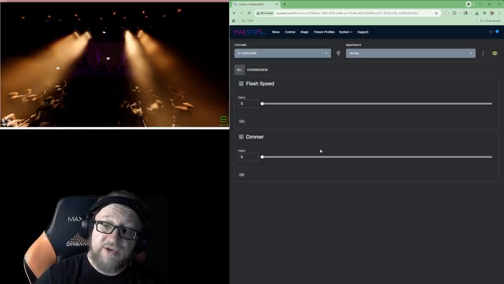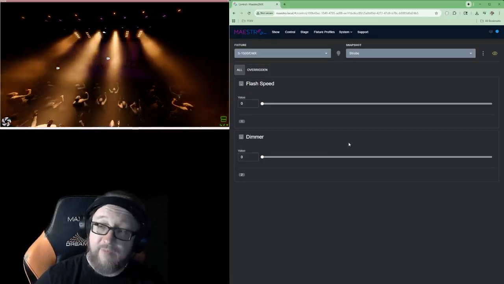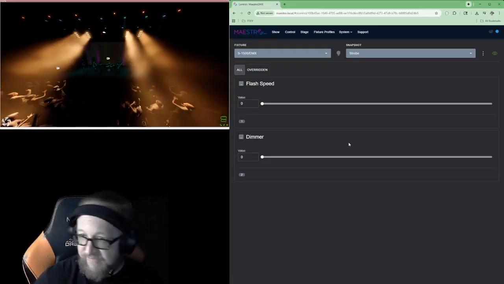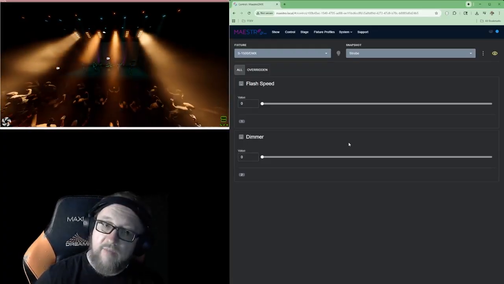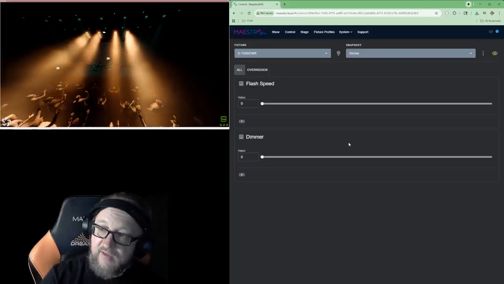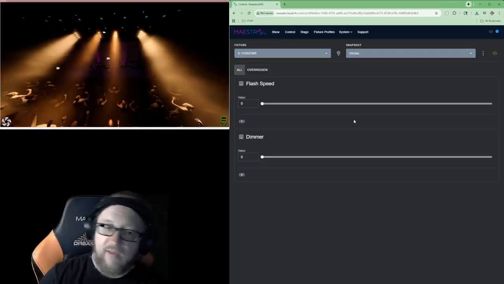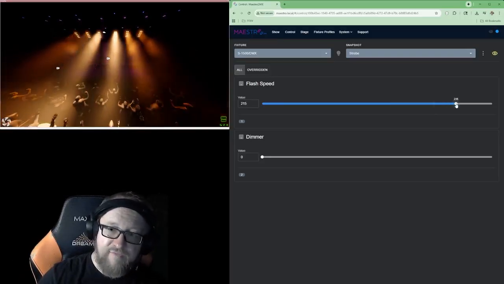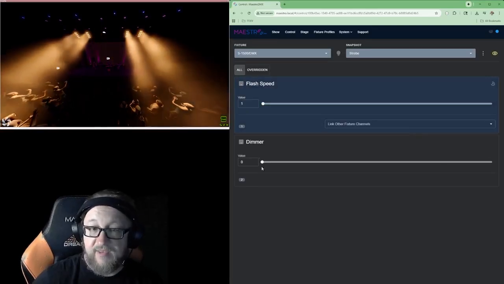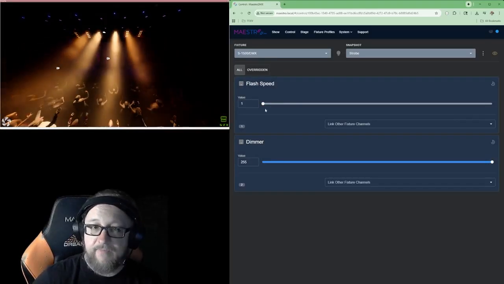So in this case, I'm going to choose a flash speed that I like for strobing. This will be a static speed. There's no easy way at the moment to vary this speed. You could potentially set the flash speed channel to activity, and then it would flash based on activity, but you're already choosing an activity limit for that. So I'm just going to choose a high rate of flash. Now, to start, we're not going to see that strobing because we need to bring the dimmer up on this fixture. Once I bring the dimmer up, we're going to see that one start strobing.